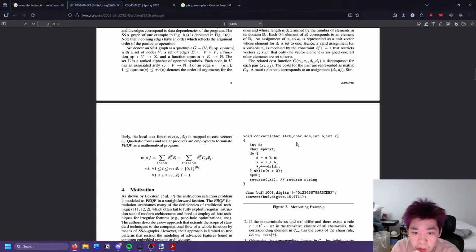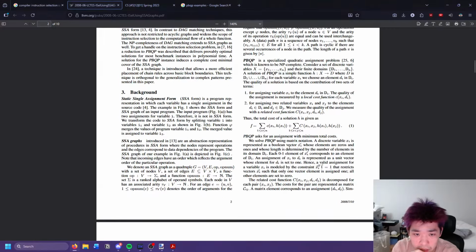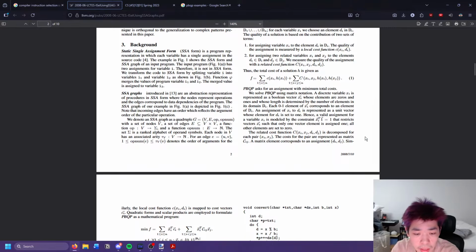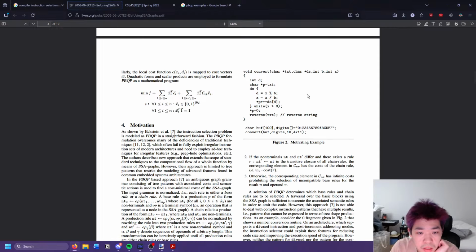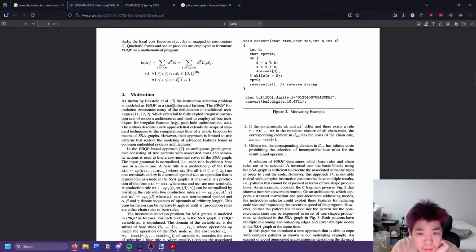So then how does this relate to instruction selection then? Okay, that makes sense.